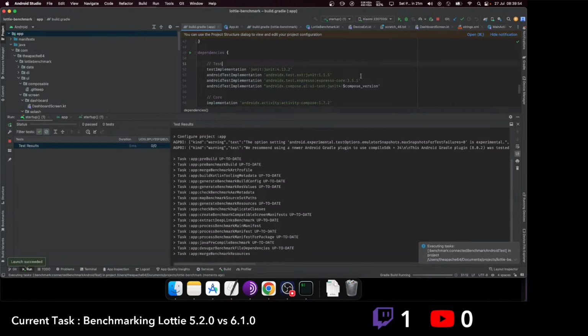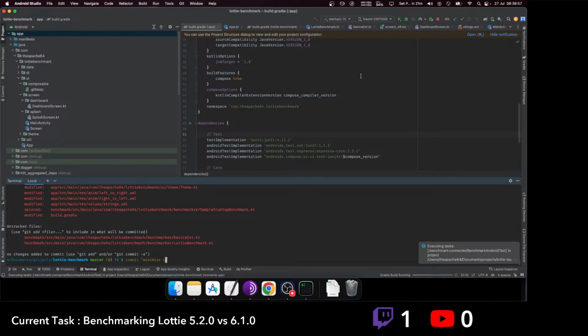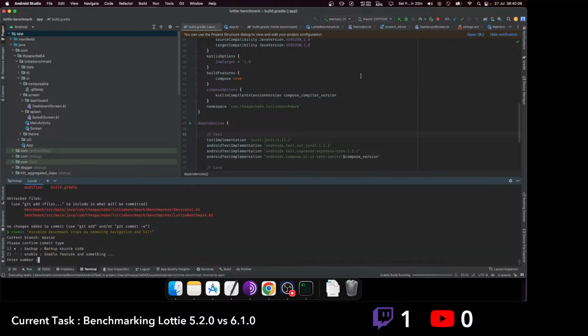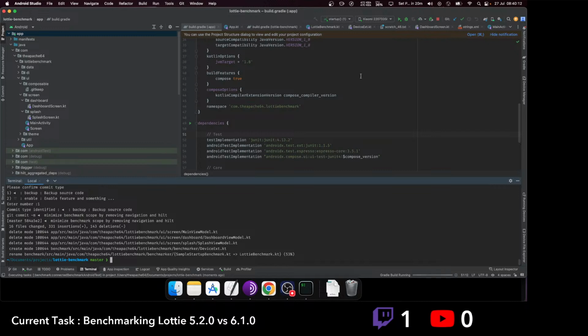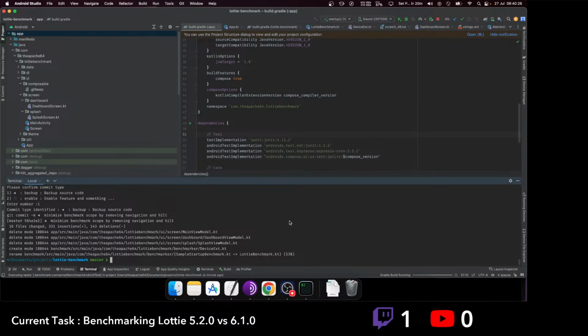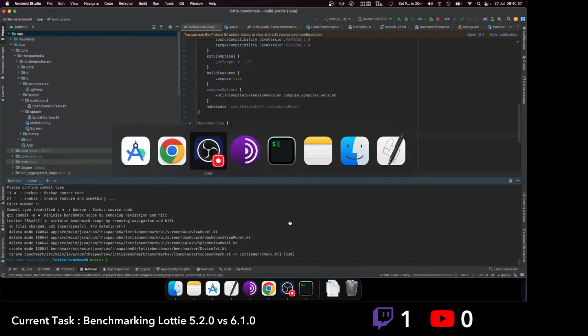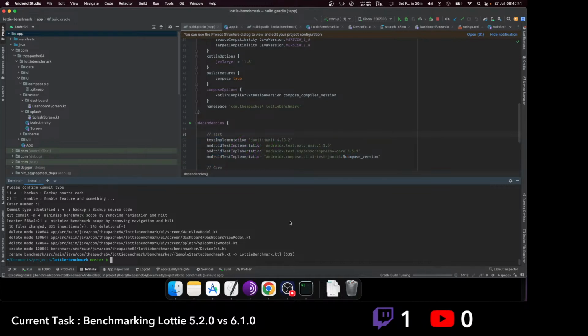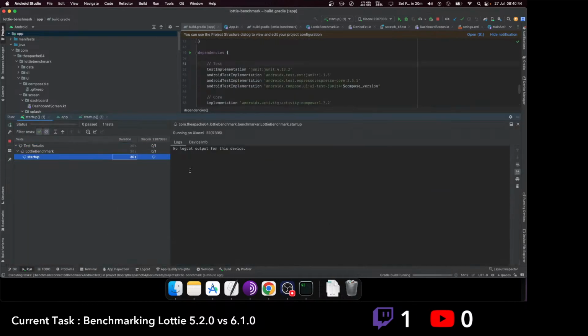Executing tasks. Benchmark. Connected benchmark Android test in project. It's running.